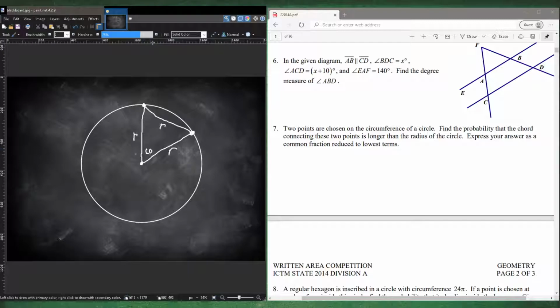So 60 degrees here, and this is 60 and this is 60. But these don't really matter. We just need to worry about this 60. And we could do the same thing here, because if this is fixed, we don't always have to go to the right. We could also go to the left. So we have another point right here. And that is our radius, and this is our radius as our chord, right? And this is also 60 degrees.